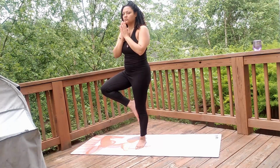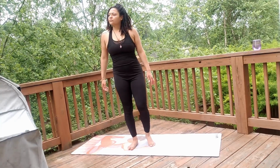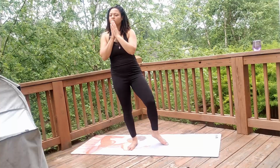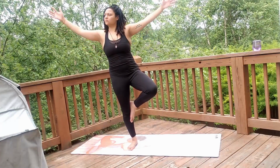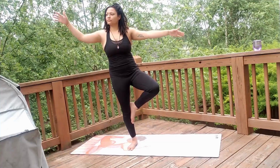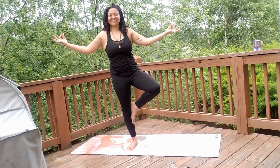We're going to shake out that foot that we were just balancing on. Find our firm ground on the opposite side. And whenever we are ready, we can come back into that pose. And remember, we have the option of keeping our hands at heart center or extending our arms out wide as if we are a tree. We can also play around with some mudras, if we want to. It's completely up to you.